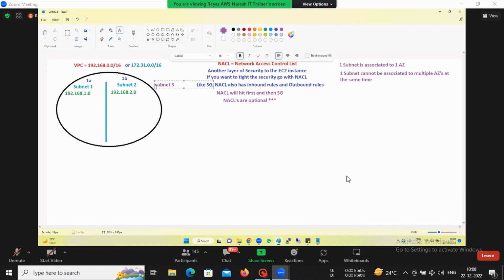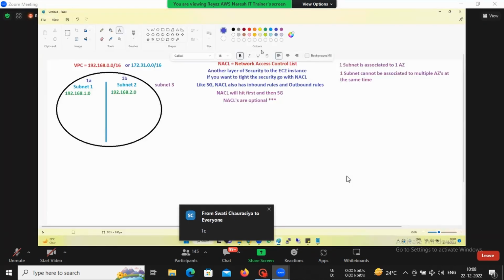And again, I have subnet 3, for example. Which availability zone will I put it in? Okay, good, 1C. So now I have subnet 4. Which availability zone should I put it in? Is it possible for me to create 1D? Guys, 1D is a different availability zone.